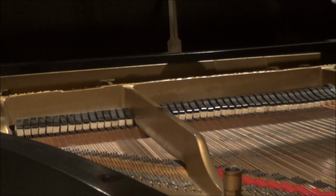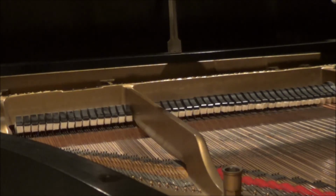So, we can apply the same strategy for the low F sharps as we did for the F sharp in the right hand. Play it rather staccato, but at the same dynamic level, and let it disappear into the background so the E's sound good.